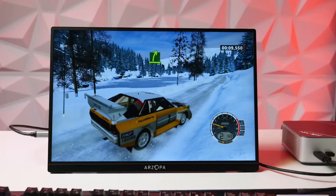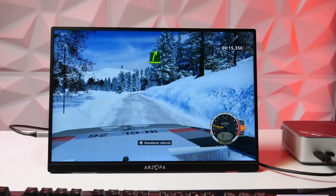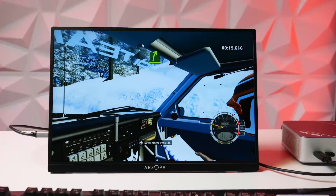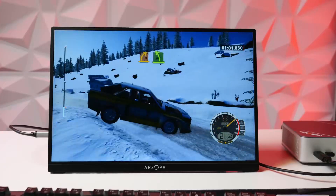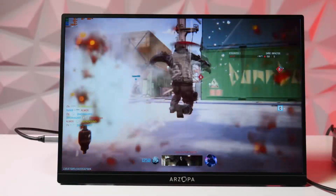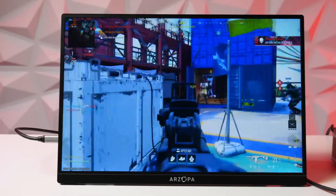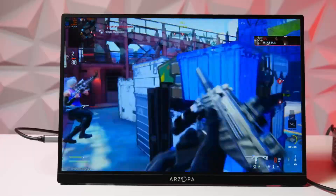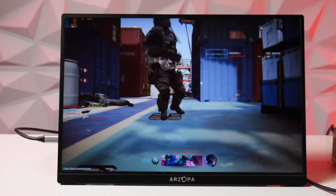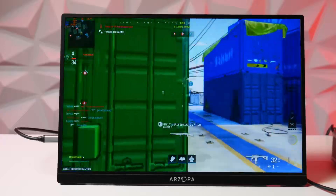I say this comparing it to other mini PCs I've tested on the channel — it could be due to the hardware combination or basic driver/process configuration. The brands they've used, like Kingsport, are not ones I know or have information about. That said, with less demanding games like indie titles, you won't have any problems. These games can run at a framerate between 30 and 50 FPS — with those titles it'll be much better.